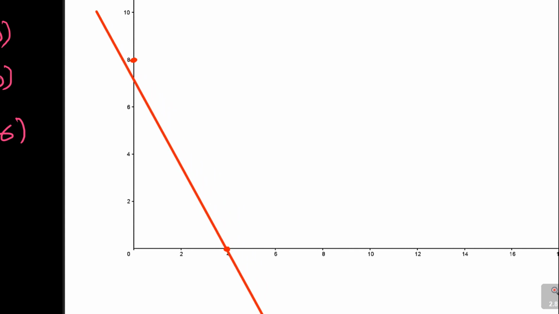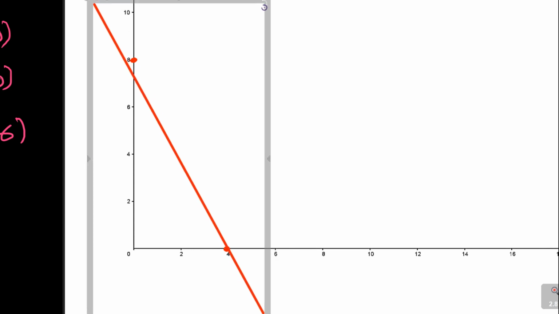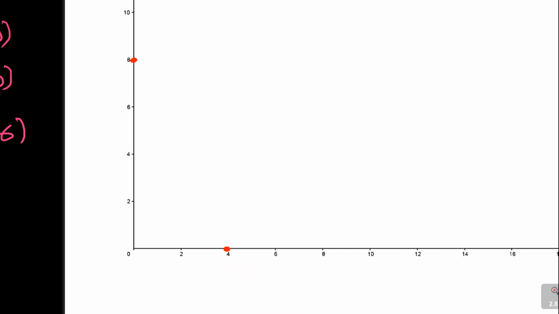And now I need to arrange my points. Unfortunately, sometimes it doesn't allow me to rotate this, but okay, let me just remove it and sketch it again. But I'll join this like this and then try to make it like this.